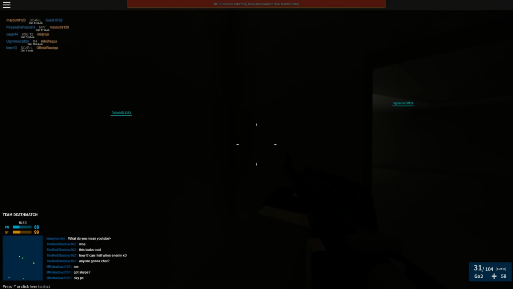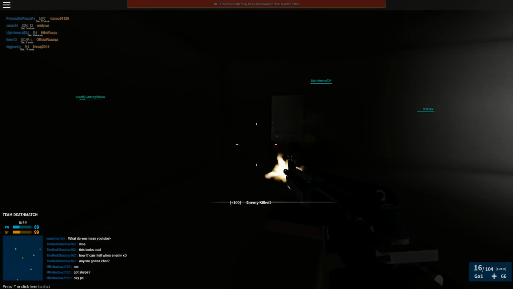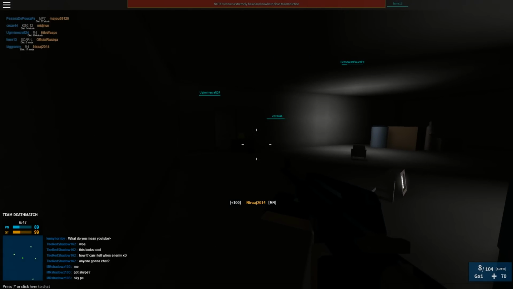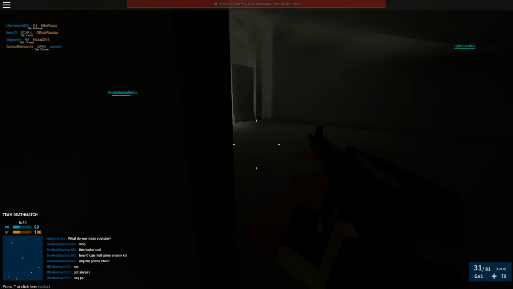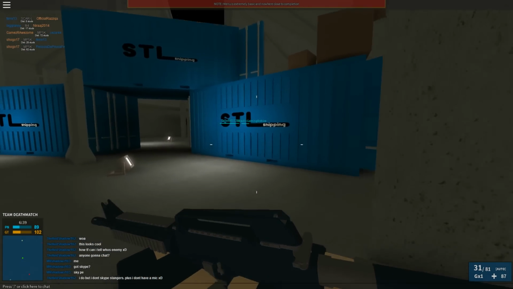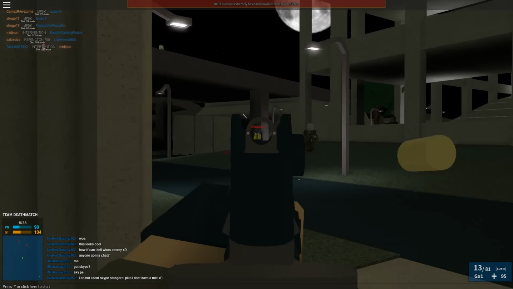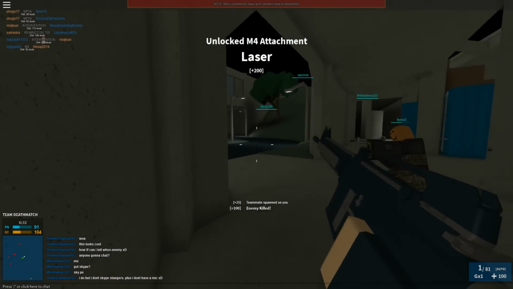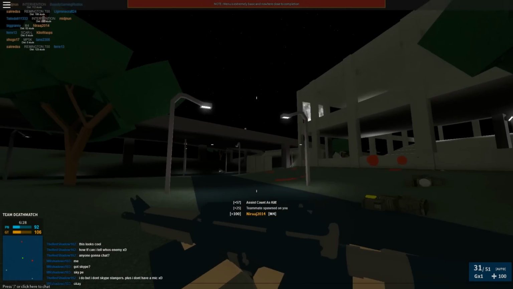Grenade out. Ah! No, he's gonna knife me! He's gonna knife me! Get right! Get right! Oh, was there two of them? I swear I just saw two of them. I think that's just one. Is there another guy? Hello? Okay, we're good. Anytime I see a very spooky man with a yellow head, he's gonna pull out a knife at me again! Unlocked laser attachment. That's always like the best thing ever.